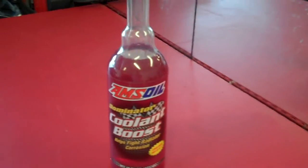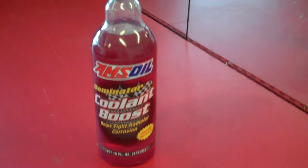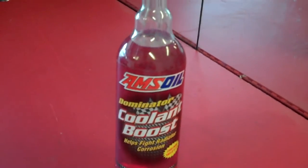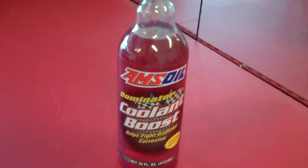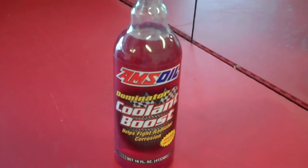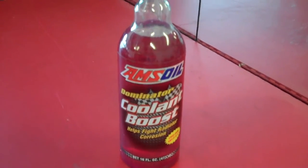Now, what was this product designed for? Back in the days when you used to race, and even still today, you can't run antifreeze on most racetracks, dirt tracks and everything else. You can only run water. Water is the only thing you can run in a cooling system on some of these race cars.